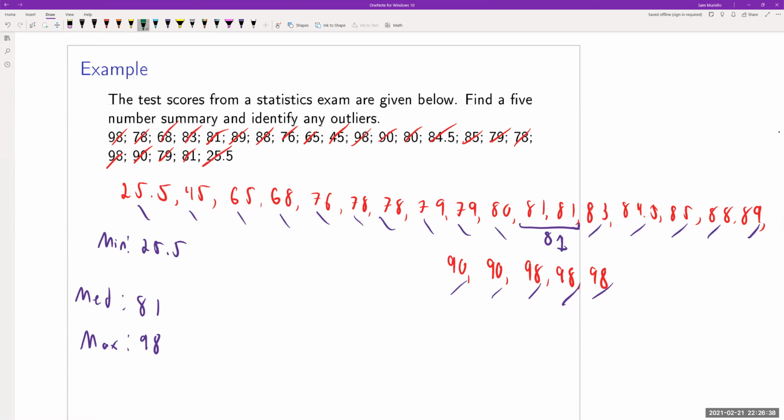Next, we can identify the quartiles. We'll draw a line right down the center of the data. If there was just a single number in the center for the median, we would exclude it on both sides. But because we were split down the middle with 2 numbers, we'll include each number on either side. And then we'll do some crossouts. So we can cross out here on the left to find the first quartile, 78. And on the right over here to find the third quartile, 89.